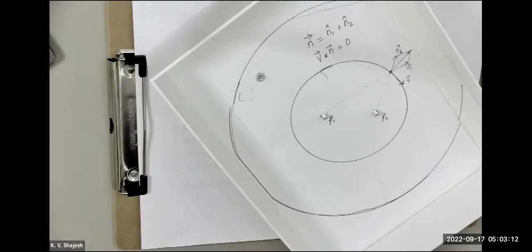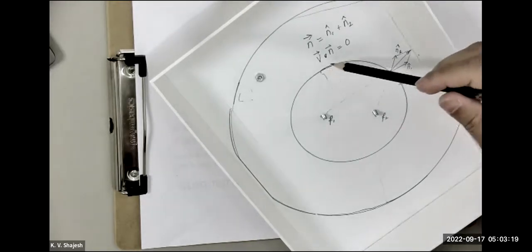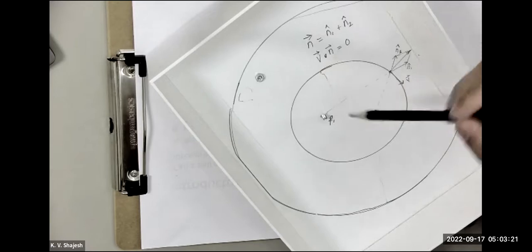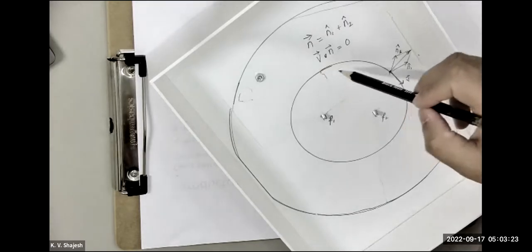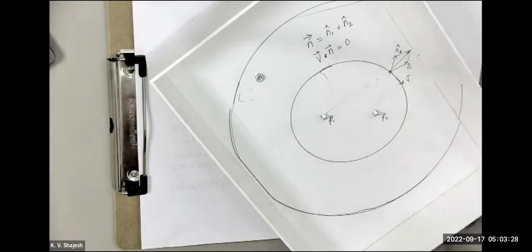Oh, correct. You want me to complete this statement. Yes, good point. So I meant to say that this is a symbol saying that if this kind of product between two quantities is 0, then they are perpendicular to each other. In general, they are not 0, but whenever it is 0, that suggests that they might be perpendicular. At least that's one of the solutions.